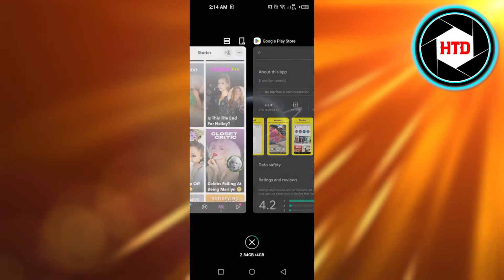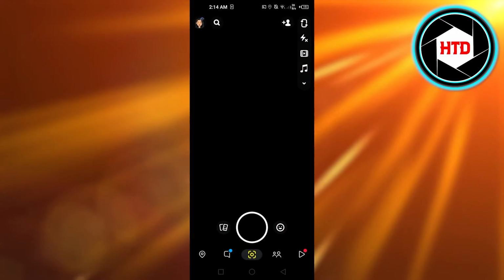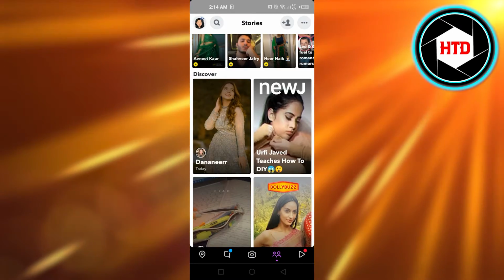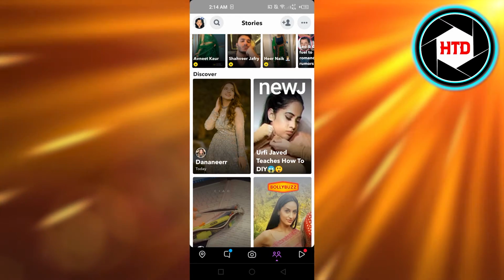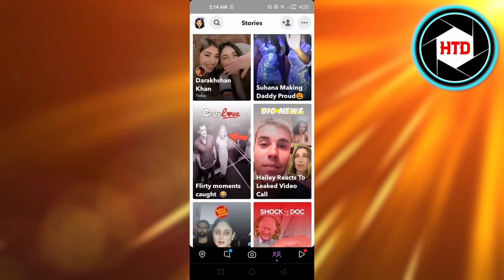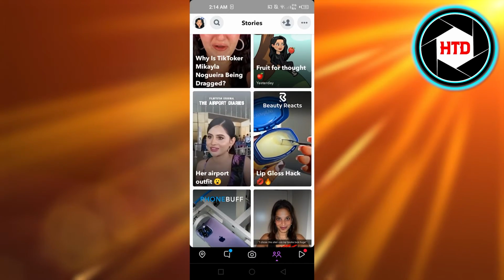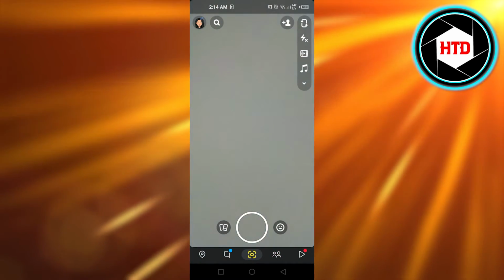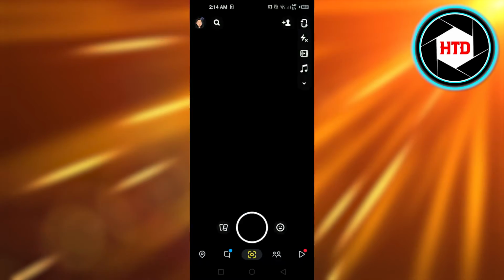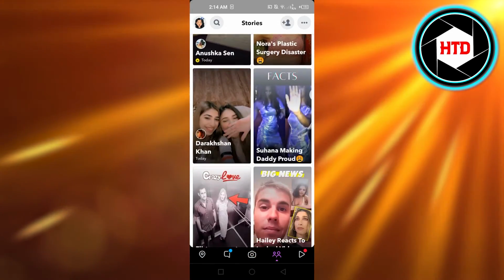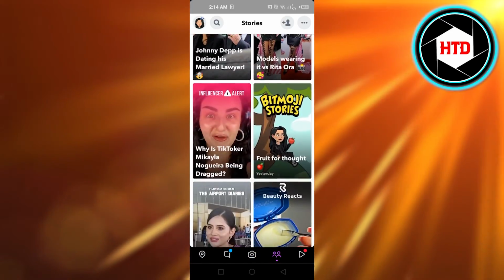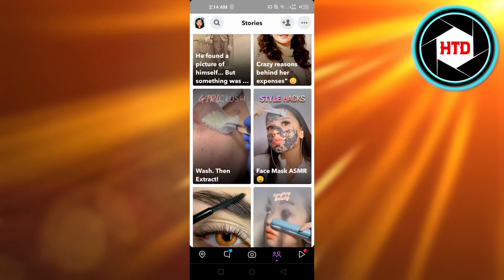So once the app is installed, you can get back to it and you can create your own account with your Google account, create your own emoji, and we can create our own characters. Then you can start taking photos, and it has its own camera, which gives us a lot of different filters. So this is how you can install Snapchat and use it to create snaps and chat with your friends.